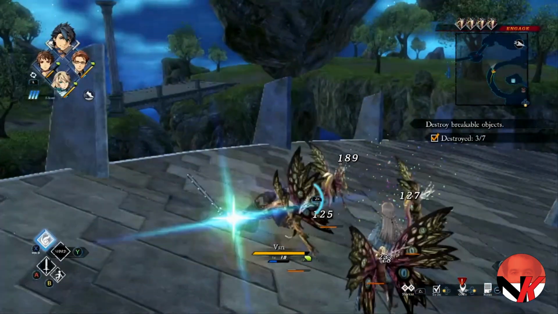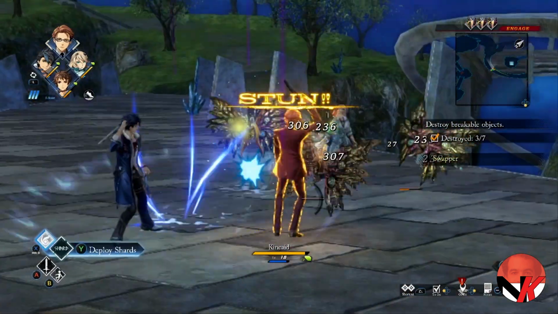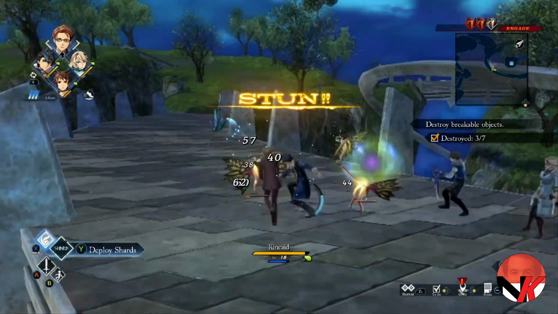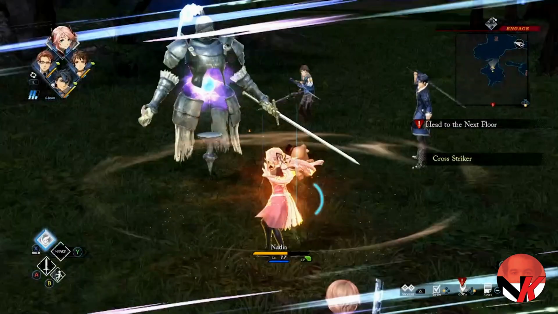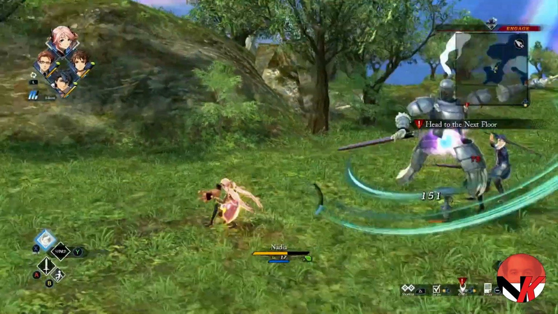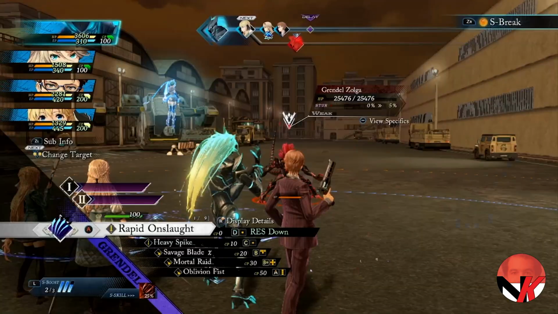You can now use cross-charge attacks, allowing you to call in an ally for a strong counterattack after successfully dodging an enemy attack at just the right time, and gain a short-term attack boost to boot. Another new take on the system is the fact that you can preemptively launch a magic attack by holding down the X button, allowing you to become more creative in your approach.